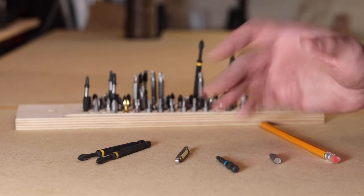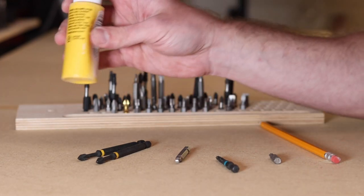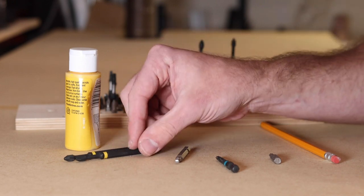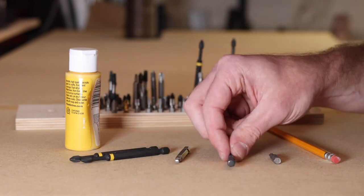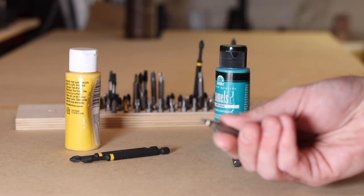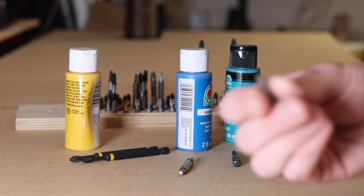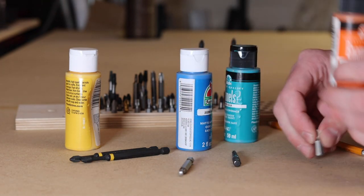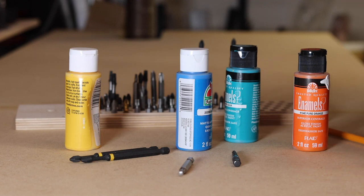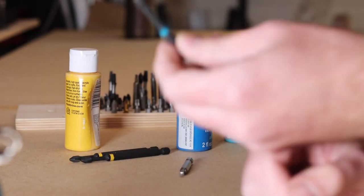So I expanded the coloring system to give them all each recognizable colors. The Phillips, naturally yellow, because I was already trained to think Phillips PH2 when I saw yellow. And the T20, teal, same reason. The square SQ2, blue, easy, because of Craig jig. And the T25 got orange because it was just a nice different color than the rest. So over one lunch break, I took a paintbrush, a note card, and an impact driver with a pipe cleaner wrapped around it, and painted rings around a whole bunch of driver bits.